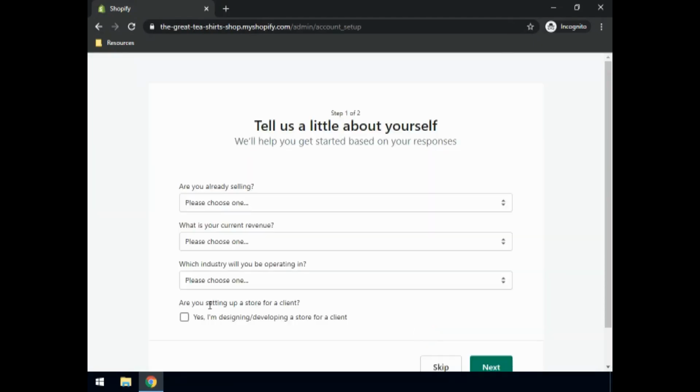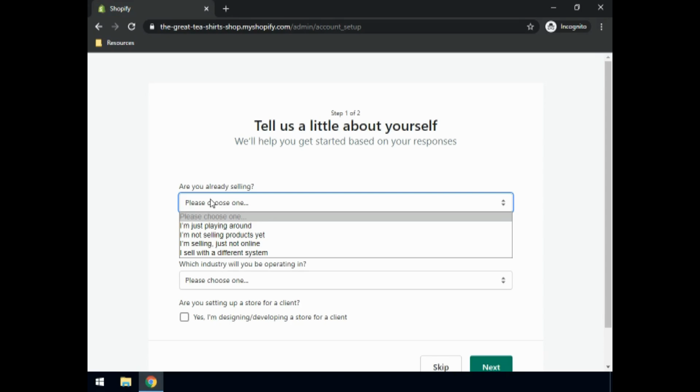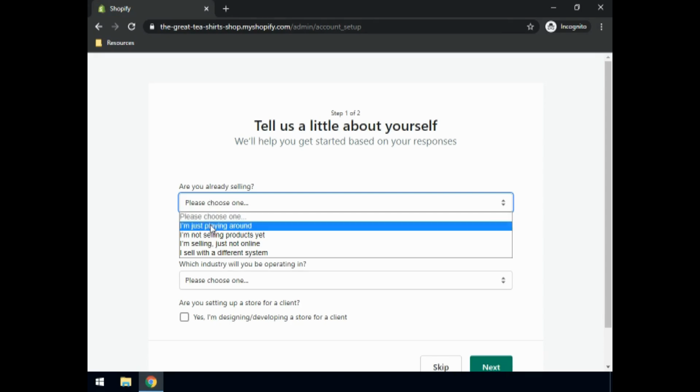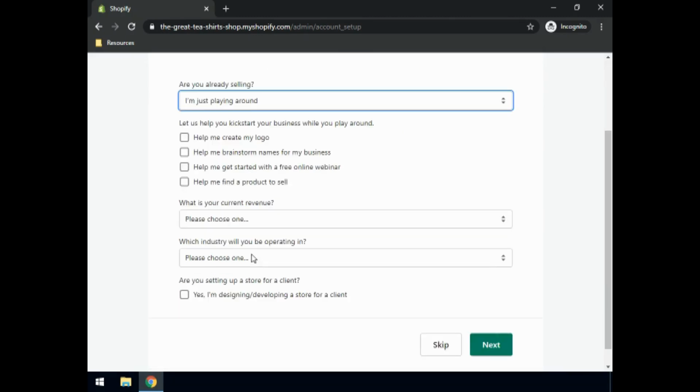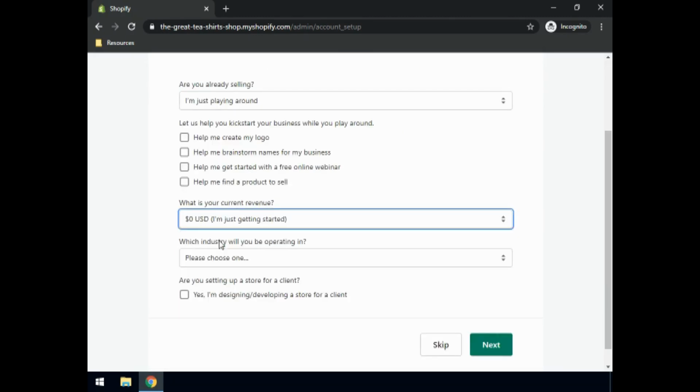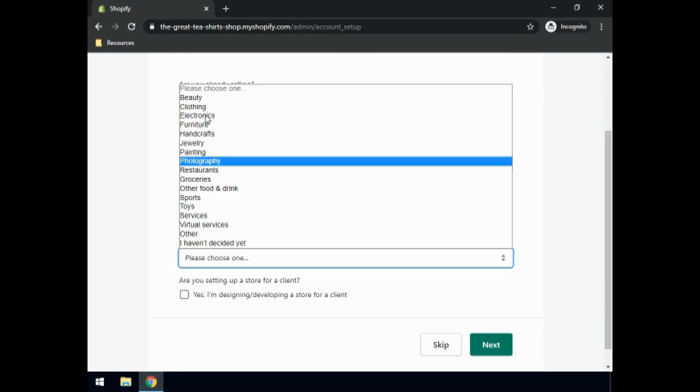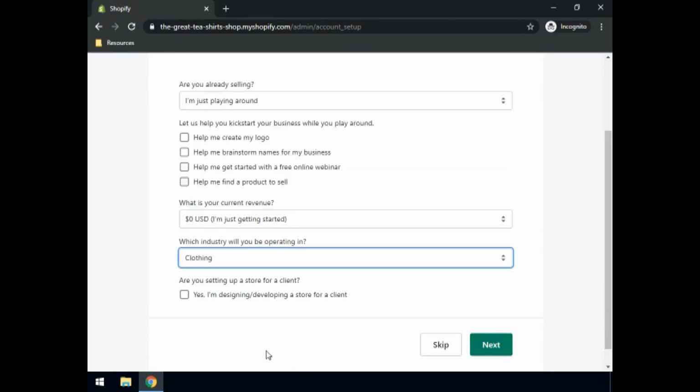You will be quickly brought to a startup page to create your own account. So you will mark down that if you're already selling, so we're just saying that you're learning, and we'll give information around the revenue. We're not making any money yet, and we'll select clothing as a category. After you set up your own account, of course, Shopify will take this information in consideration to give you different areas of the platform or recommendations. So we will keep it at a plain around $0 level, as we're only students for now. So we're just learning. But we have created a clothing industry as we're selling t-shirts.